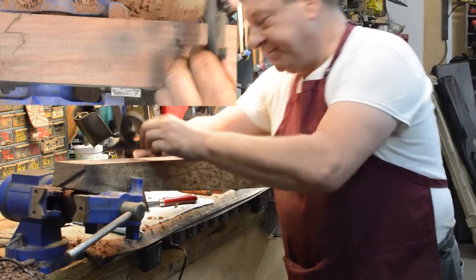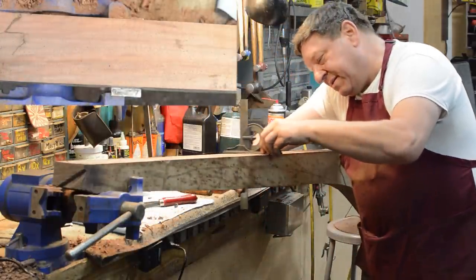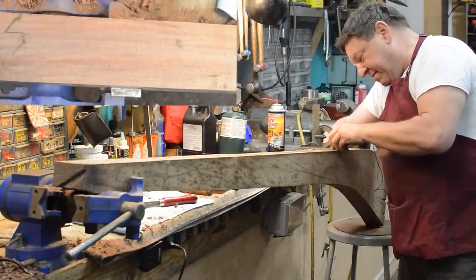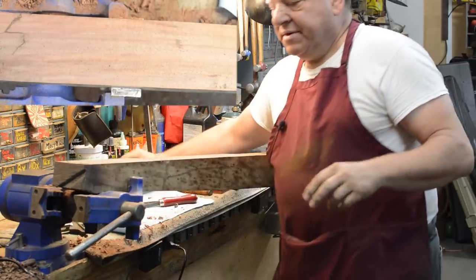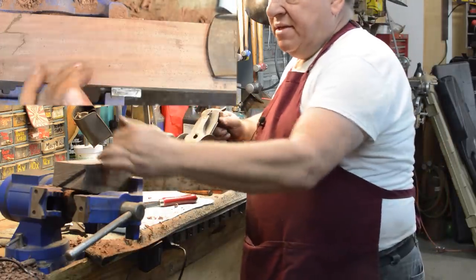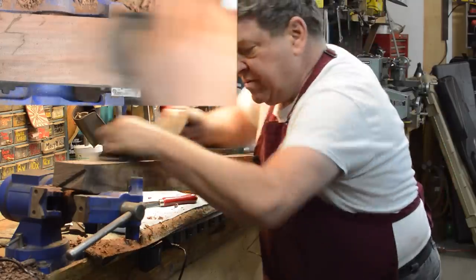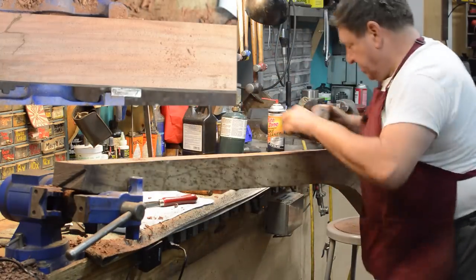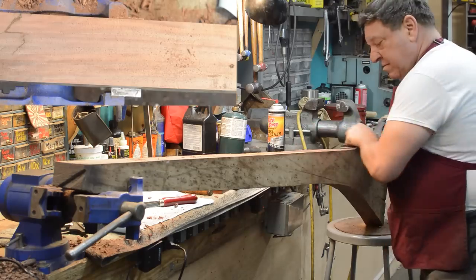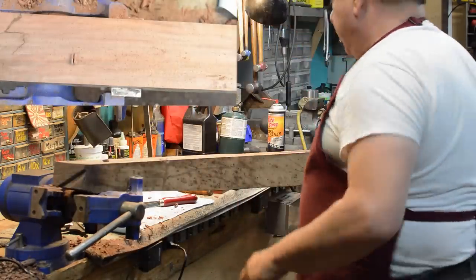Check our level. Oh yeah, that's coming on the money. Oh yeah. Yep, a little bit more off the outboard edge and we're good. So now we're going to concentrate on this side of the board. At it again.